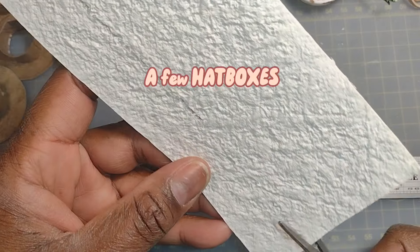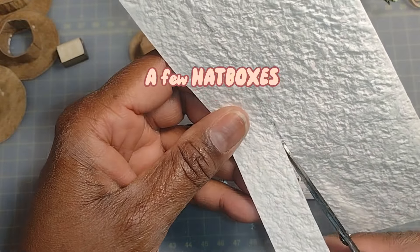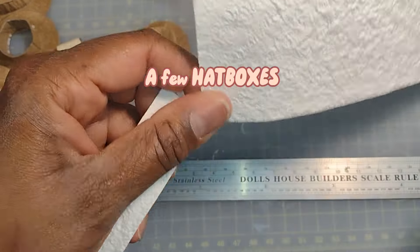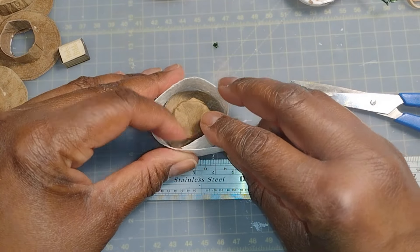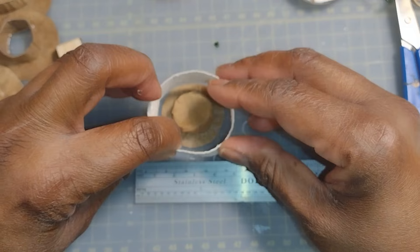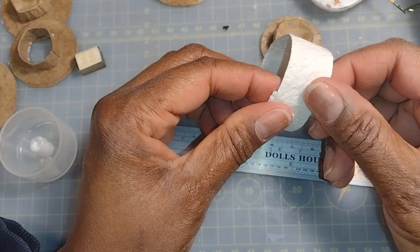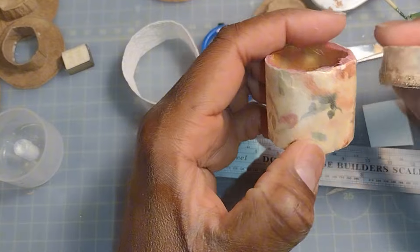This video originally started out for making hats for the dolls for the wedding, but in the midst of making the hats I felt like I needed to make a few hat boxes. I made quite a few during the making of the dress shop, but with all these hats I feel like some of these need to be in boxes as well. I used a technique similar to what I used when I made the hat boxes for the dress shop, but did a few things differently — I tried to be a little bit more precise by using my circular template so that my hat boxes will actually be rounder.